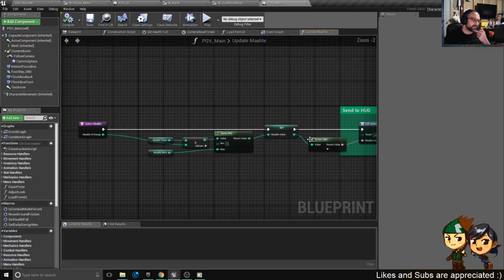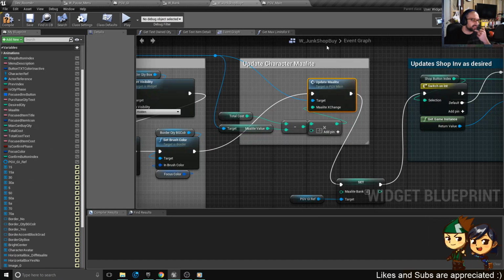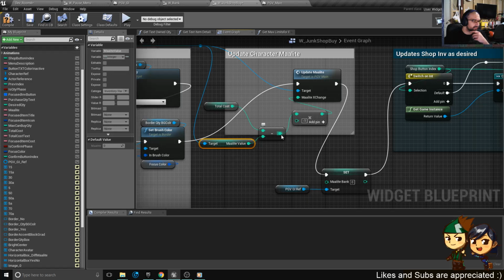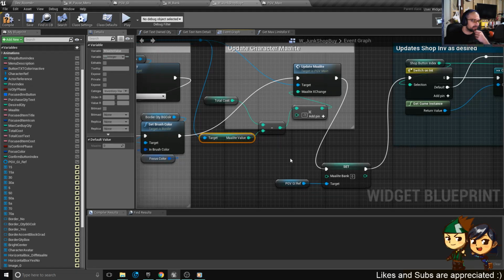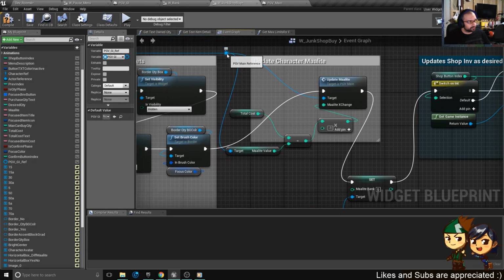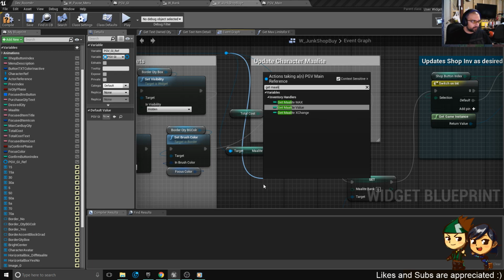And is this clamped? It is clamped at 0, so we don't have any fear of passing that through. And whatever the remaining cost is, get mallet.